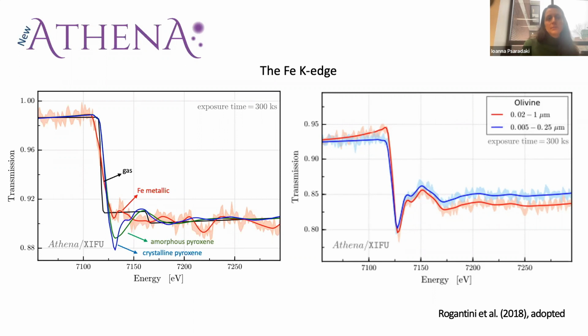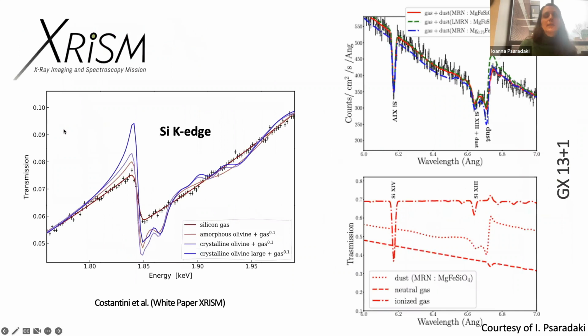So CRISM, let me go back here. Already in the PV targets of CRISM, we need bright sources by default to study the X-ray absorption fine structures, and basically with CRISM we will have this possibility. There are already PV phase 2 sources where we can study silicates, and one is this one. Basically, yes, the best is to have bright sources to study the XAFS.